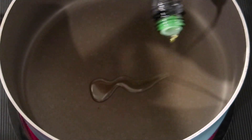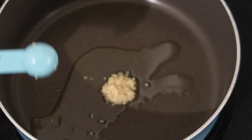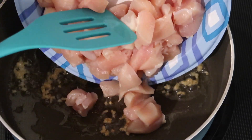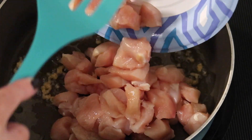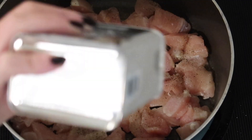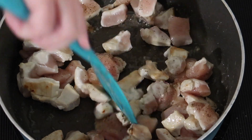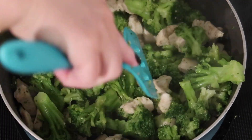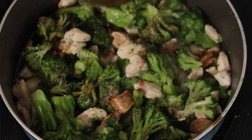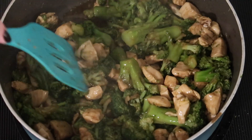I added some avocado oil to the pan — this recipe is from Peace Love and Low Carb, I'll link it below for exact measurements. Added garlic, cooked it until fragrant, then added the diced chicken. If you chop your meat while it's slightly frozen it cuts way easier. Added sea salt and black pepper and seared the chicken. Then I added sesame oil and the broccoli, and poured over the arrowroot and coconut amino mixture, incorporating everything together.